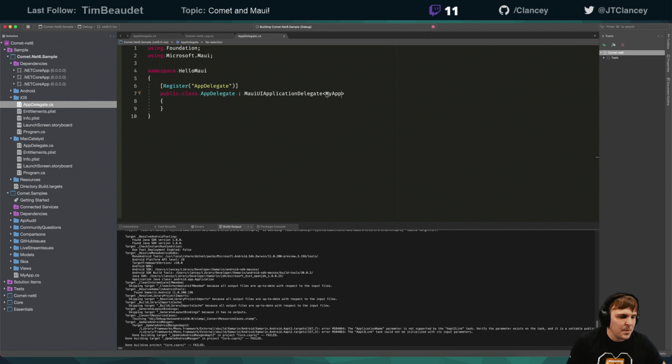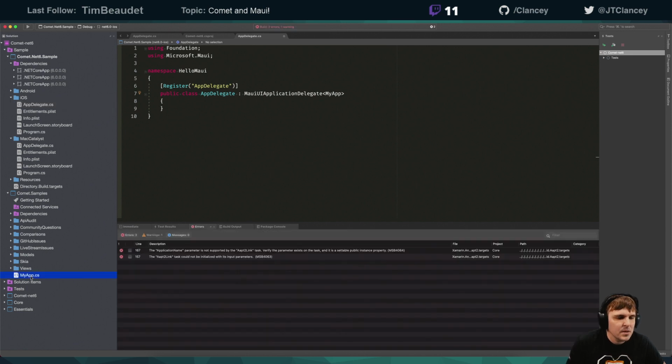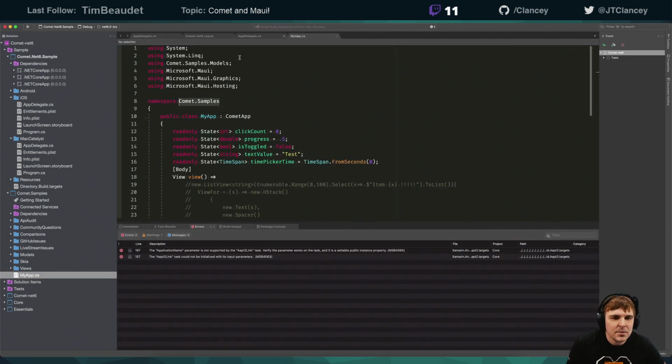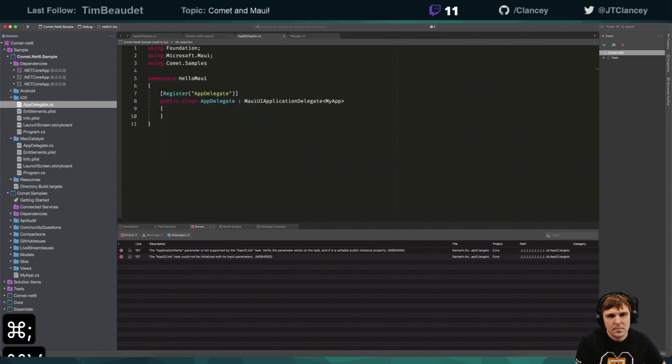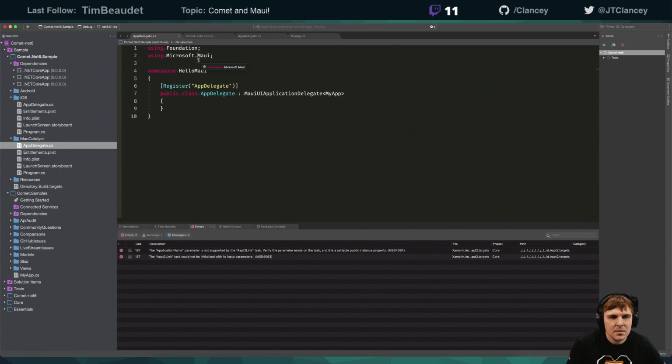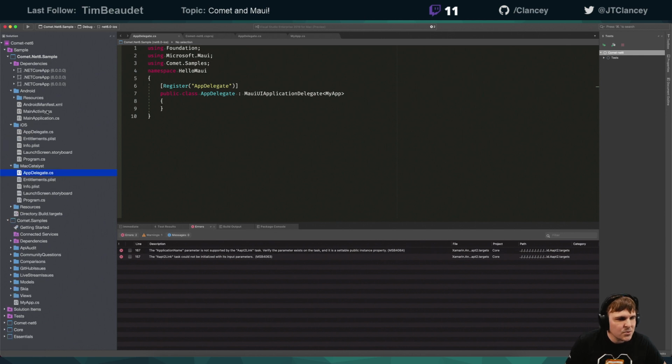And none of this can compile because that's in Comet.Samples, right? I'm just going to throw this in to make it easier. All right, that's there. Android's going to need that too.